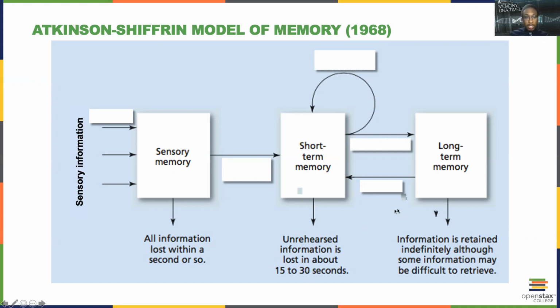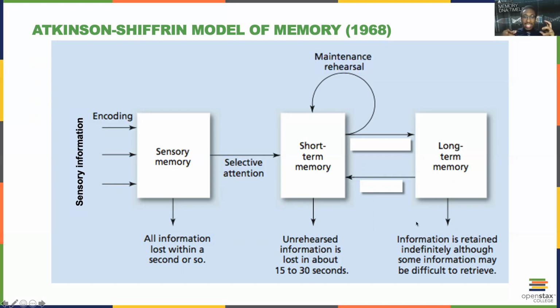And so the three processes that we described earlier are also found in this diagram. Encoding is just taking in information from the world and putting it into sensory memory. And then by paying attention to certain information, you're putting it into short-term memory. And then in order to get something from short-term memory into long-term memory, one strategy that you can use is to rehearse that information. So you maintain that information in short-term memory, and eventually it transfers into long-term memory after rehearsing it, and we call that process consolidation.